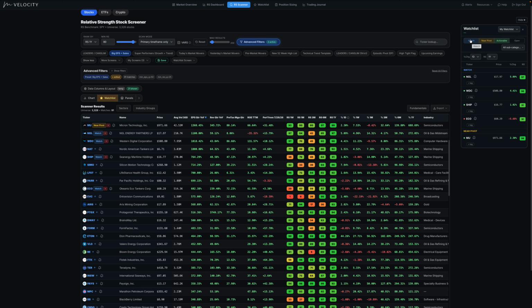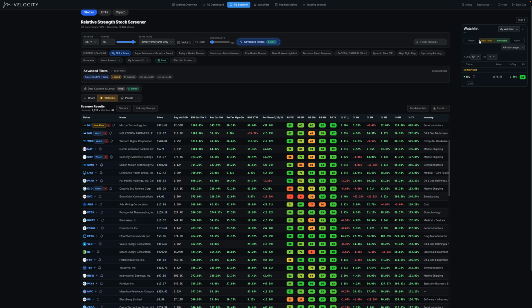So you go from this flow, where I'm watching names, to where I can almost buy them, to actionable. Now, most of us shorter-term traders, once a stock's actionable, you're pulling the trigger that day. But when you move out as a position trader on longer time frames, and maybe you're trading a name like Fix, where it doesn't have crazy vol, it could be in a buy zone for a few days, right? And that's where maybe you put the name in actionable. You just haven't purchased it yet. And then open is, of course you're tracking them in your brokerage account, but if you want to track them in here, the names that you've already purchased as well.